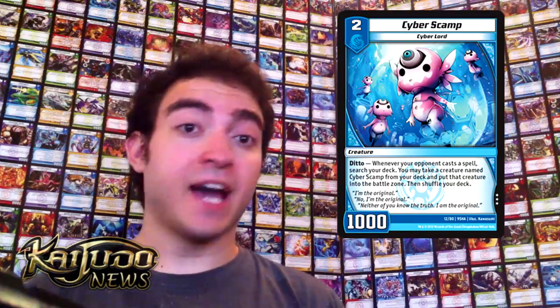Now, here's another reason why people will want to use rush decks, the really aggressive rush decks, and this is pretty much the main reason why you want to bring out your Emperor Neurons again, because Cyber Scamp is absolutely nuts. It's a level 2, 1,000 power Cyberlord, so it's perfect bait for Neuron, and it also has the ability Ditto. Whenever your opponent casts a spell, you may search your deck for another Cyber Scamp, place it onto the battle zone, and then shuffle your deck.